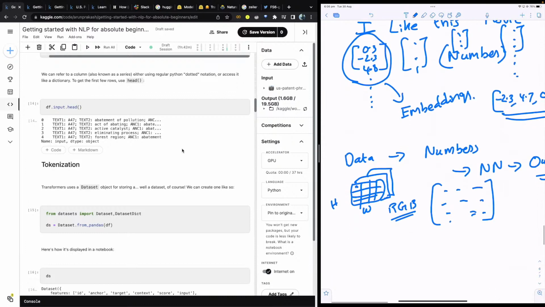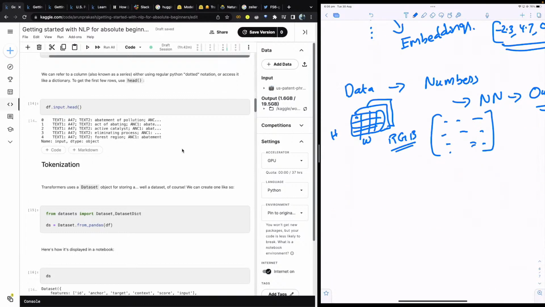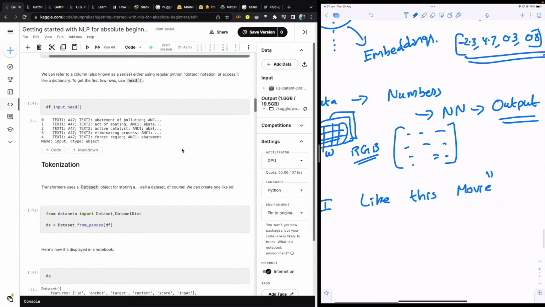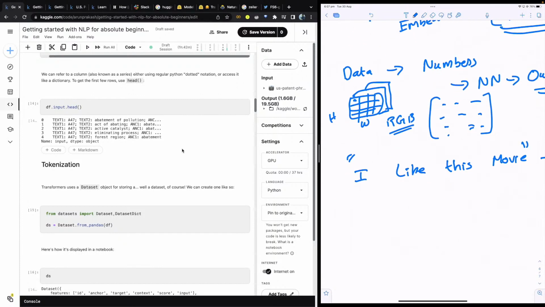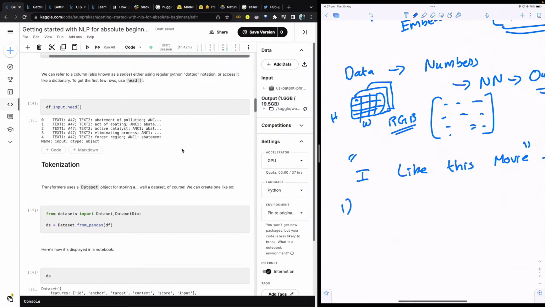Similarly, to convert text to numbers, we need to do some pre-processing steps. Let's say for simplicity the text is, I like this movie. This is a sentence, and let's say the output is 1, which means a positive sentiment. We need to do a few pre-processing steps. One of them is tokenization. Tokenization means just splitting that into words.